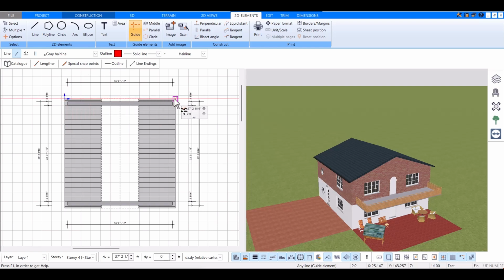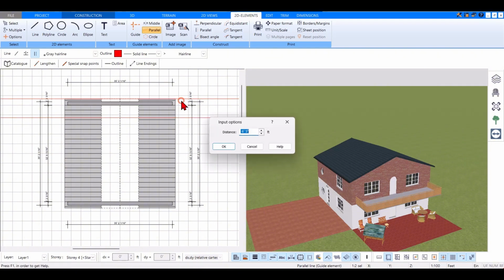I'll begin by placing a guideline along the edge of the roof, and then I'll click here, in the top left, on Guide Element. After that, I will draw a parallel line to this guideline, maintaining a precise distance of 6.5 feet. Now, I'm going to decide the direction in which this distance will be measured. I want it to be measured downwards. With a left click, the guideline is already drawn. After that, I'll draw another guideline, this time setting the spacing at 16.5 feet, and again in the same direction, so that the lines are parallel to each other.